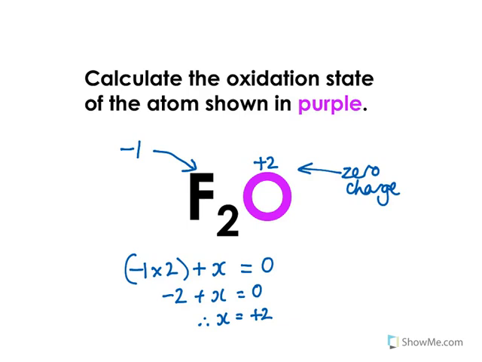So in this example, quite unusual, oxygen is in the +2 oxidation state. Notice that when we assign oxidation states, the oxidation state is for one specific atom within that substance. So here we would say that each fluorine has oxidation state -1. And there are 2 of those, so 2 times -1 would go in the calculation, but we would still refer to the oxidation state of fluorine as being -1.